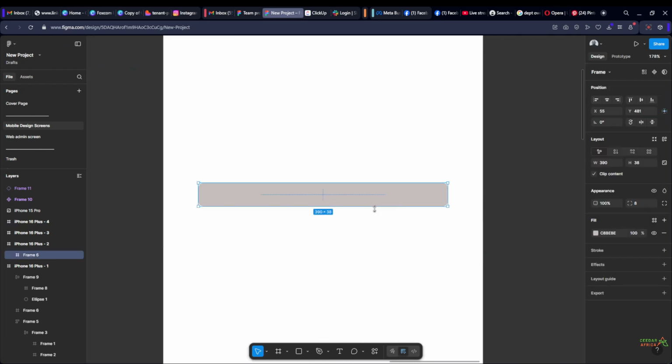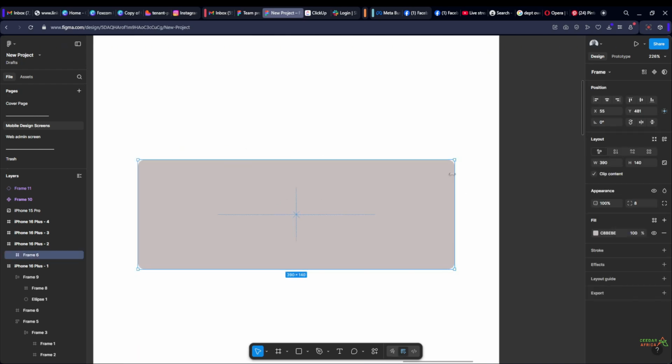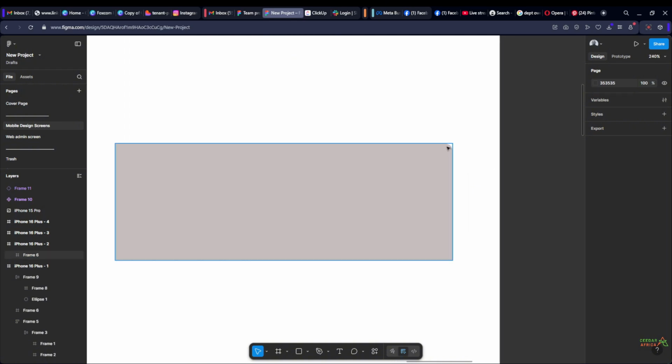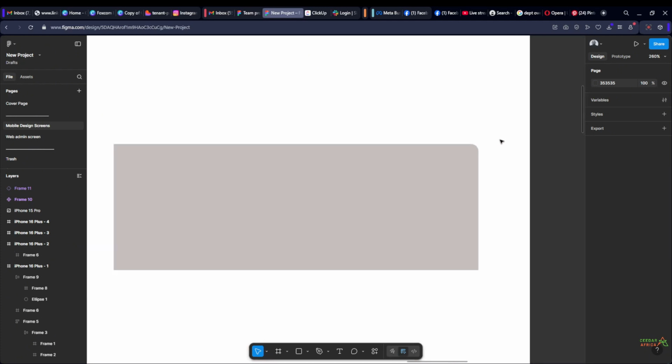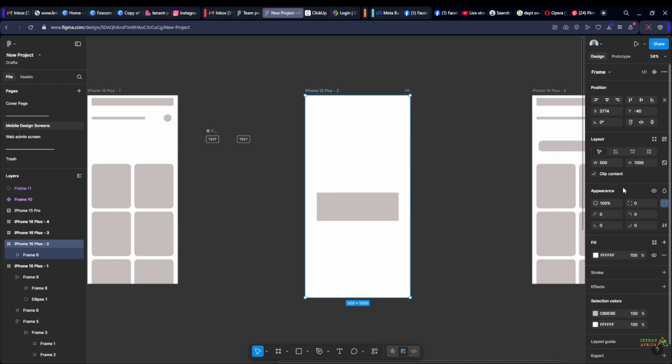And notice that it affects all of these. It affects all the corners, right? But if I want to target only one corner, what do I do? You click this individual corner icon here. When you click it, it's telling you all the corners are affected. They have 8. But I want only this top right to be 8 and these others to be 0. So I'll come to bottom right 0, bottom left 0, top left 0, enter. Now see what happens, right? Only this one has a corner radius of 8. These are 0, and that's why those edges are sharp. So that's one thing you can do with this guide.